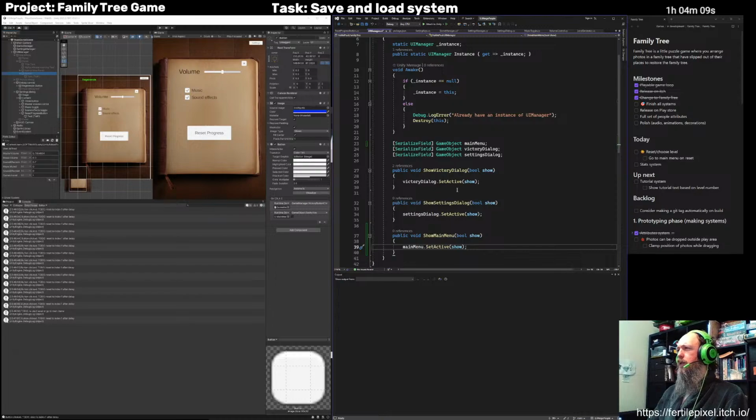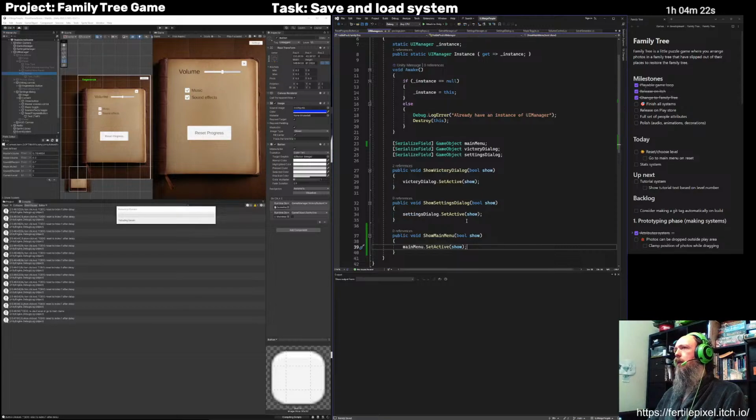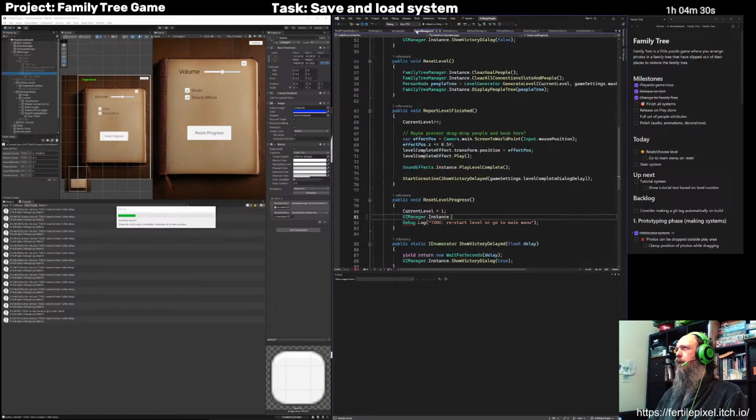So I could make this so that it will automatically clear one when it shows another, but this would be the place to coordinate mutually exclusive things. But I don't think we need that. Anyway, Game Manager is where I am.